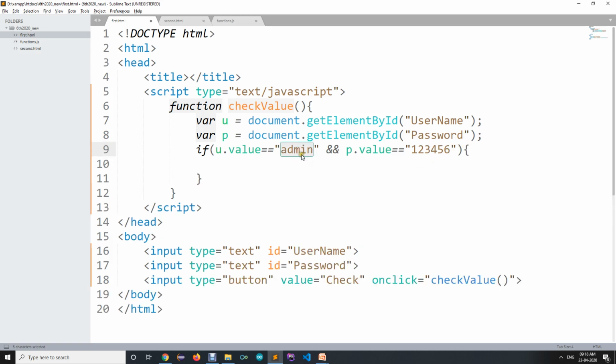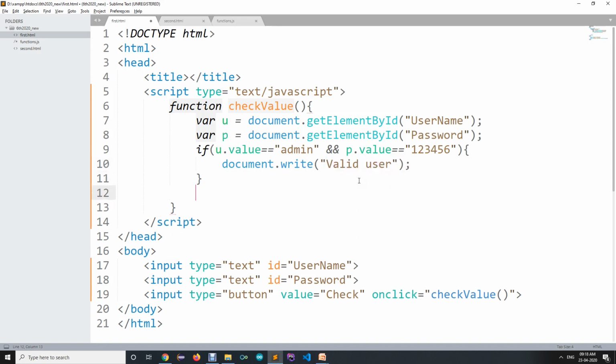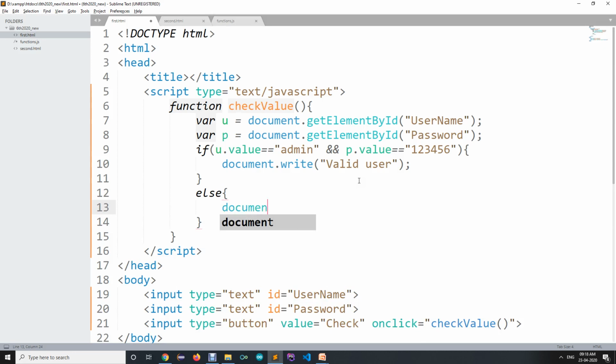If the user enters admin inside the first element, because that we have set with the user ID, and password 123456, it will write document dot write valid user, and else it will write document dot write invalid user.